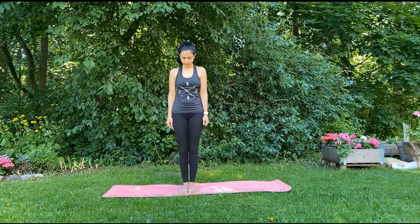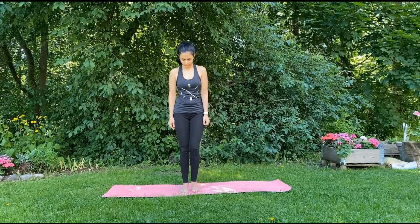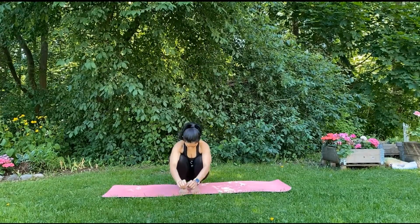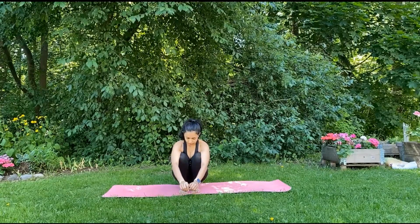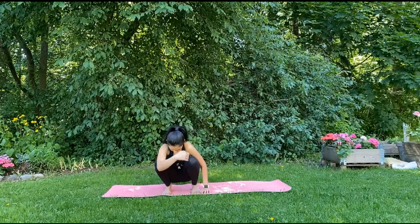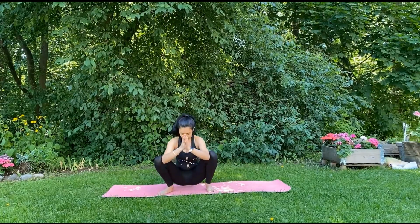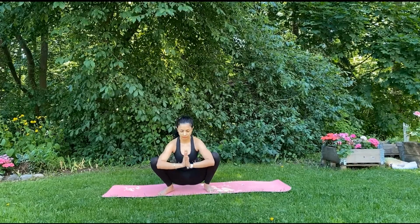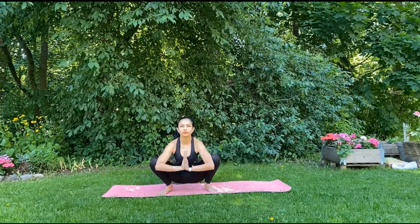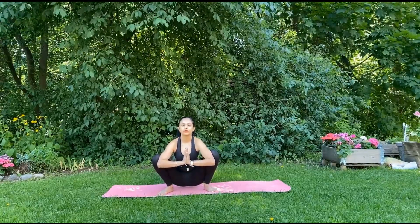Now let's move to Garland pose. Squat with your feet as close together as possible. Keep your heels on the floor if you can. Otherwise, support them on a folded mat. Separate your thighs slightly wider than your torso. While exhaling, lean your torso forward and fit in snugly between your thighs.